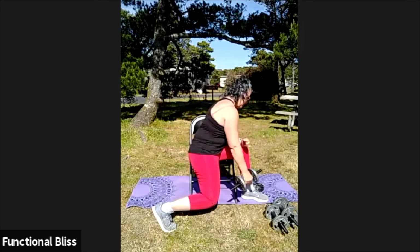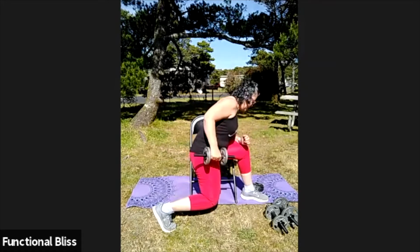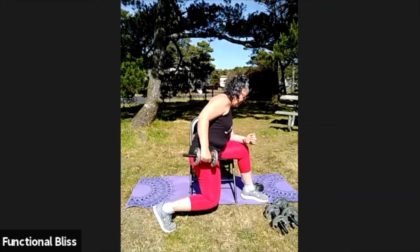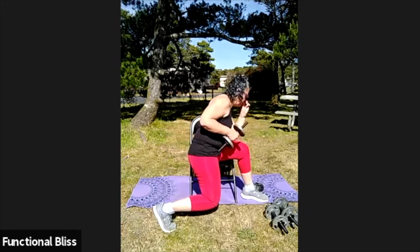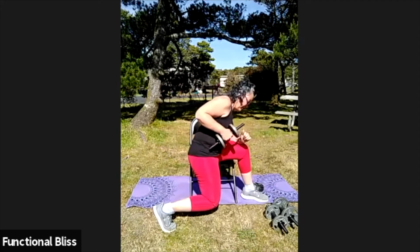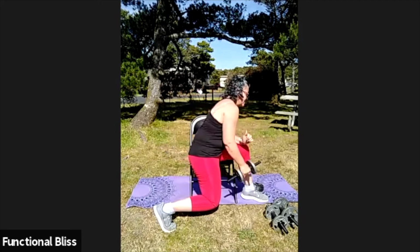It's always okay to make adjustments during the exercise. So if you find that maybe you scooted the wrong way on your chair, go ahead and stop and adjust. Halfway there, 30 seconds to go. Fifteen more seconds, you got this.